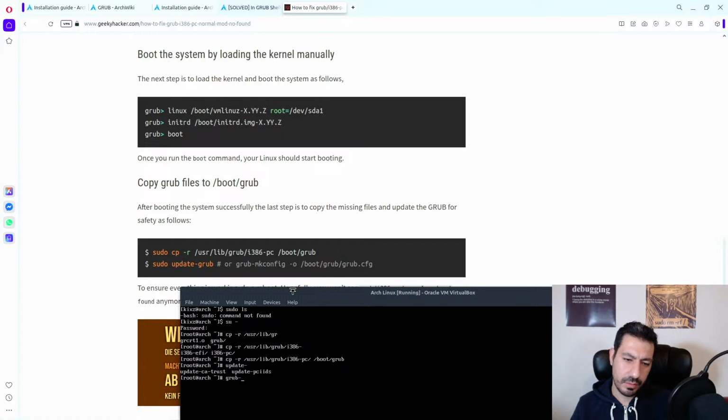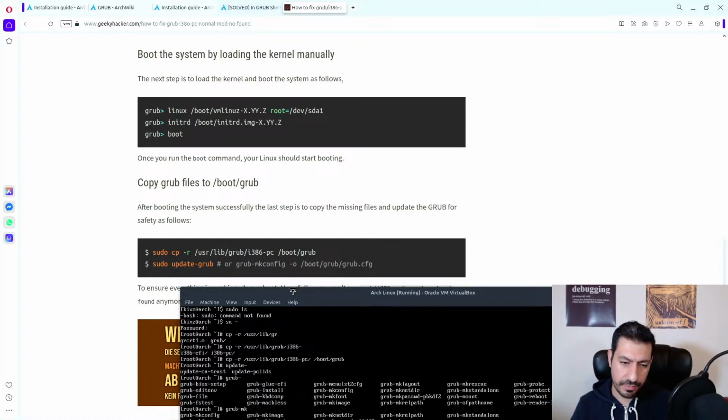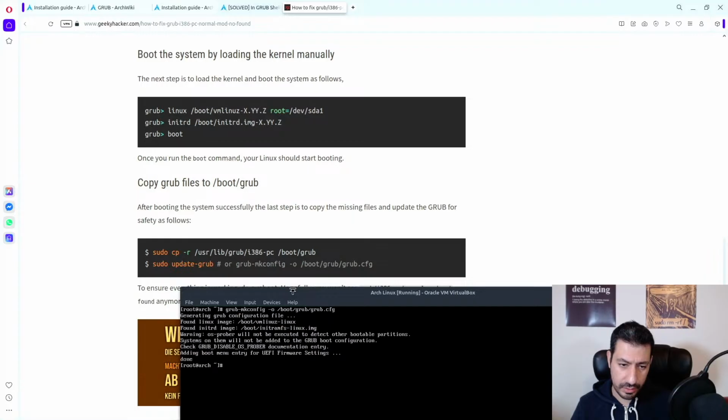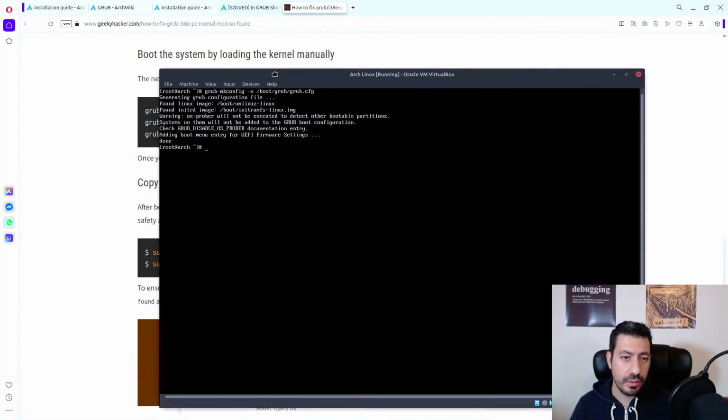Do I have grub-mkconfig? Hopefully. -o /boot/grub/grub.cfg. Yeah, I don't care whether OS prober will execute or not.